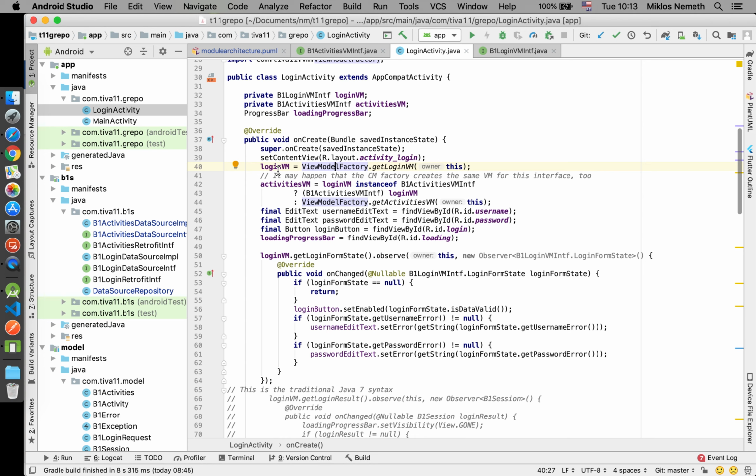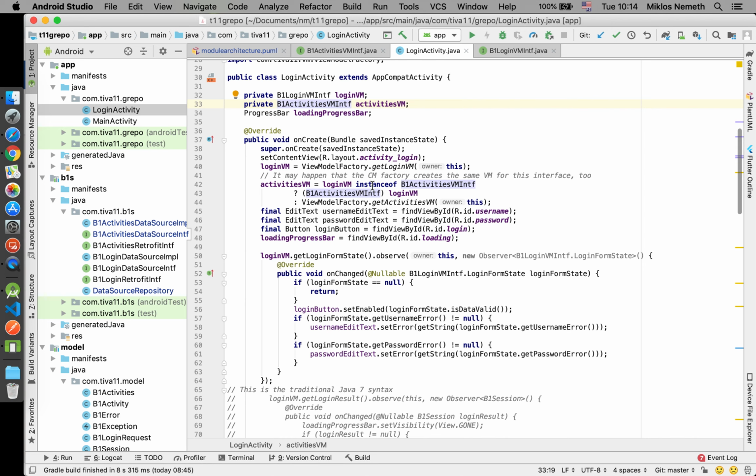In my case I have two interfaces to provide more modularity. Modularity, not necessarily from the perspective of the architecture itself, but for project management. When you are working in a team, you may have a separate team responsible for the login interface and another team working with the activities interface. These two teams work in a modular way, in multiple modules, but from the perspective of the code they are visible as separate.